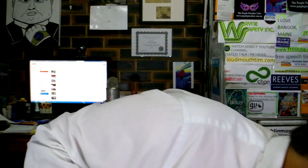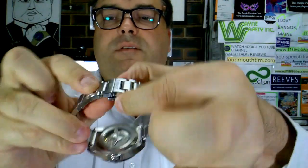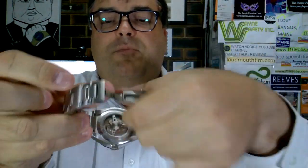Then we move on to the bracelet. This is a stainless steel bracelet. What is it like? Well, the bracelet itself is easy enough to fit. It has a deployant clasp, which is relatively easy to open. You basically press and it opens up. Easy to put on, and you're in business. It actually feels quite comfortable.